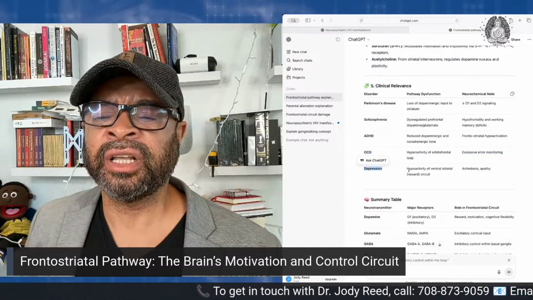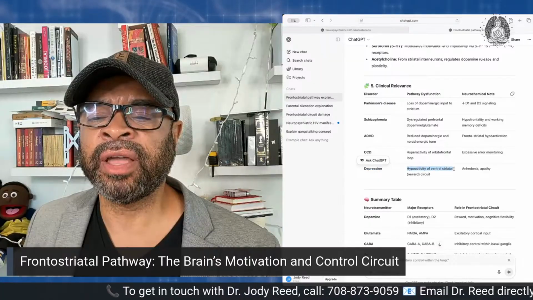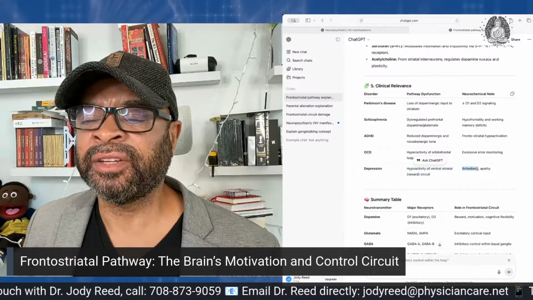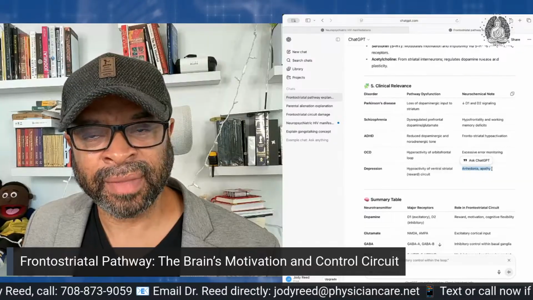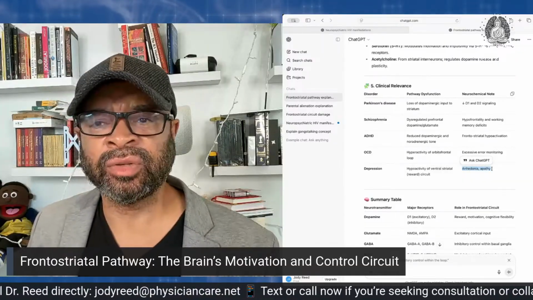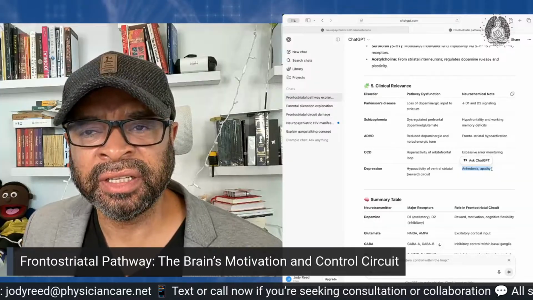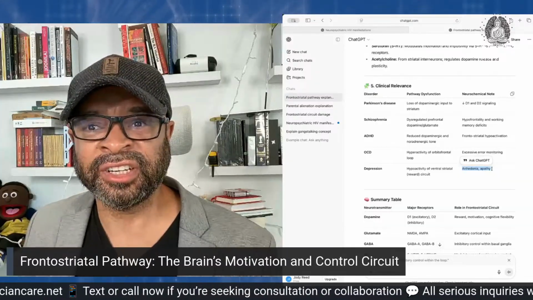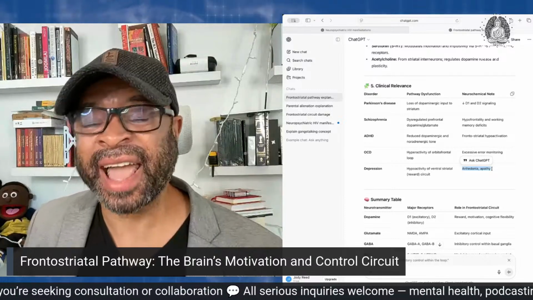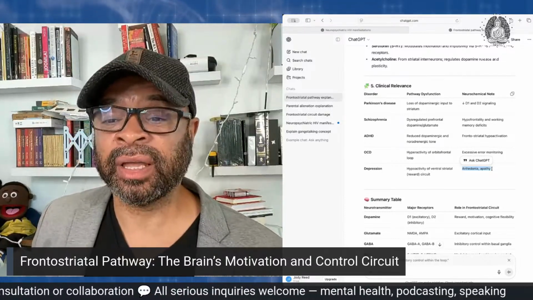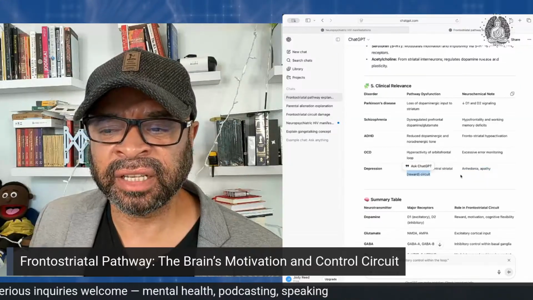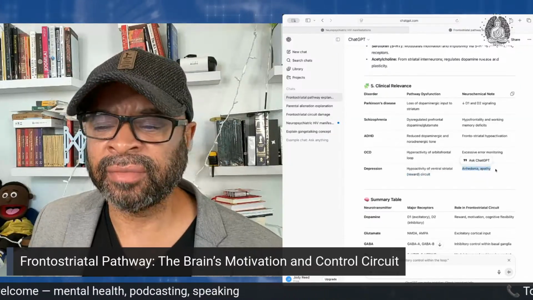Also, depression: hypoactivity in the ventral striatum, that is the reward circuit, right? Anhedonia and apathy. Hypodopaminergic activity in the mesolimbic pathway causes anhedonia, decreased interest, and decreased motivation. It's the reward center. It's why people use substances to activate the mesolimbic pathway. And so in depression, you see the hypoactivity here also results in anhedonia and apathy.